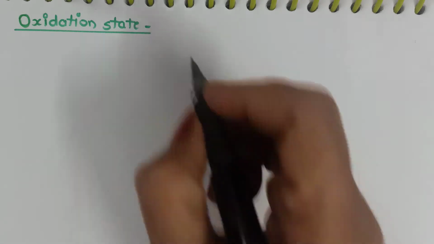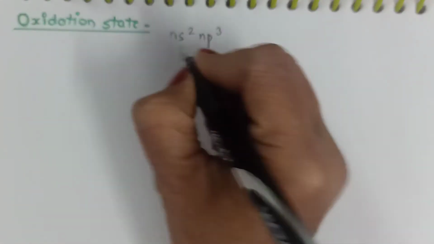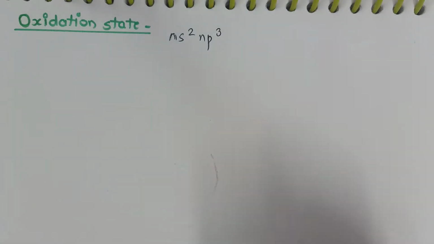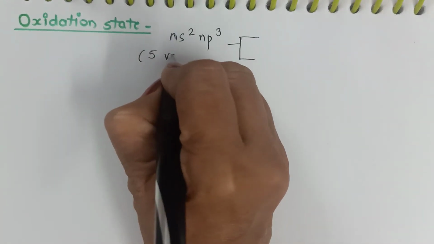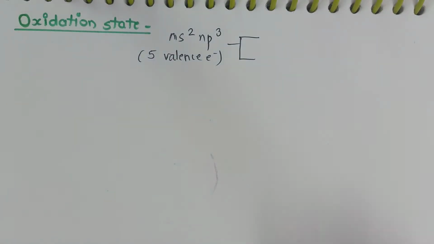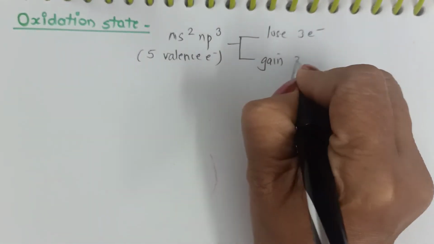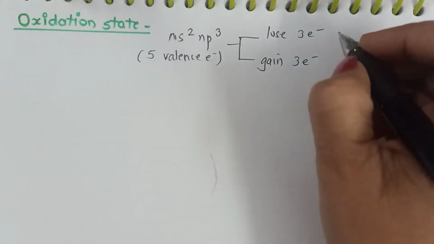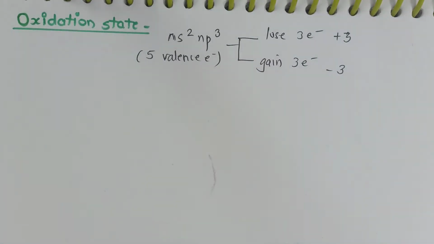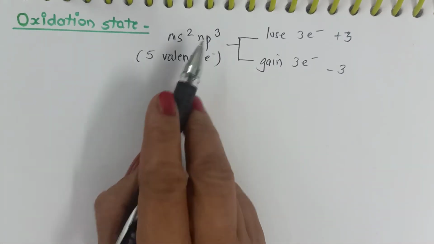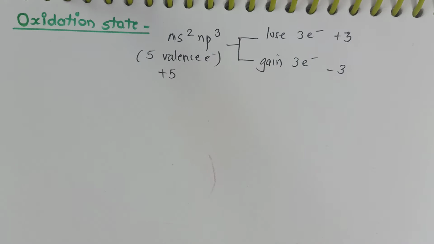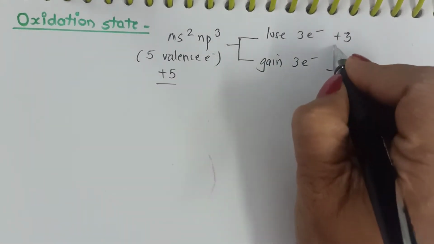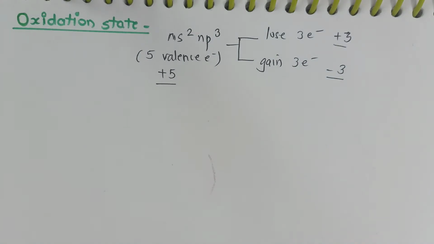We know that group 15 elements have the outermost configuration ns2np3. So there can be two possibilities with their 5 valence electrons. They can either lose 3 electrons from the np orbital or they can gain 3 electrons. So we can have oxidation states from, let's say, +3 to -3. There can be two types of oxidation states. Along with that, elements from group 15 can lose all these electrons from ns2 and np3 and can go for +5 oxidation state. So there is a variety of oxidation states: +5, +3 and -3. So I can say there will be two types of oxidation state, positive oxidation state and negative oxidation state.